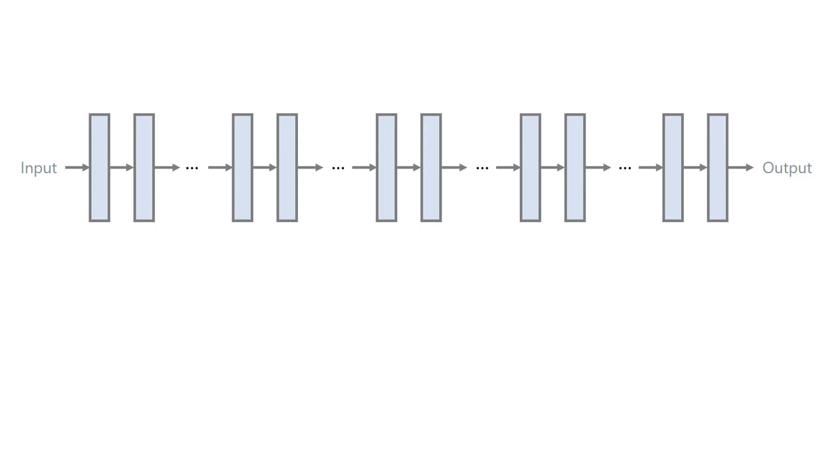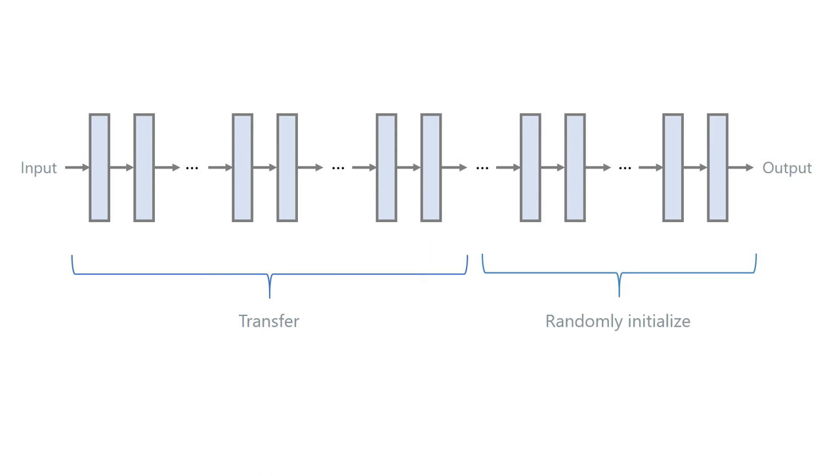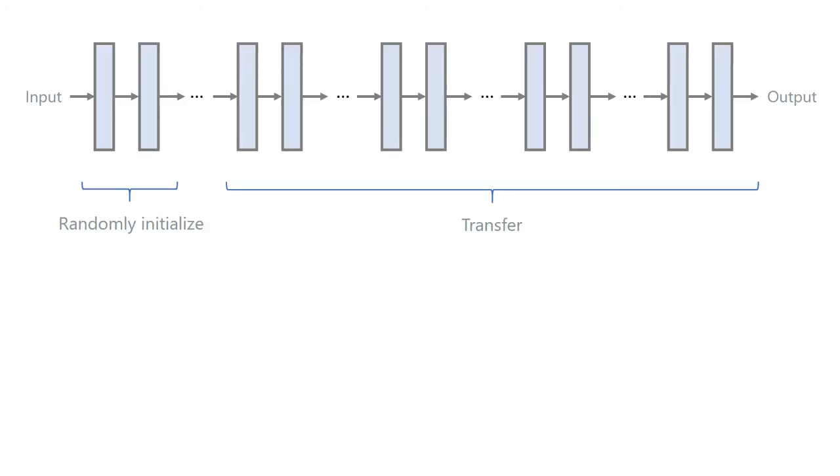Transferring all layers except the top layer is probably the most common type of transfer learning, although not the only one. In general, it's possible to transfer the first n layers from a pre-trained model to a target network and randomly initialize the rest. Technically, the transferred part doesn't even have to be the first layers. If the tasks are the same, but the type of input data is a little different, it's possible to transfer the last layers as well.